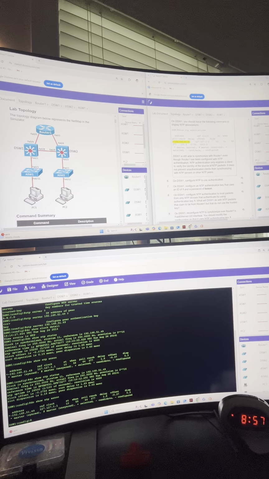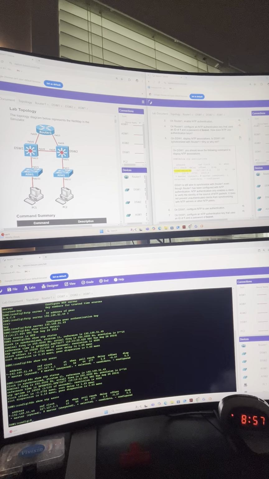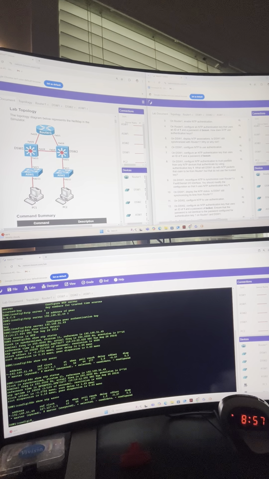NTP authentication only enables a client to verify the identity of the source of NTP packets. It does not prevent unauthenticated clients from synchronizing with NTP servers or other NTP peers. So that makes sense. It just verifies the source of the NTP packets, making sure it's coming from the right source, but it doesn't prevent anybody from actually synchronizing. So, okay, that makes a little bit more sense now.